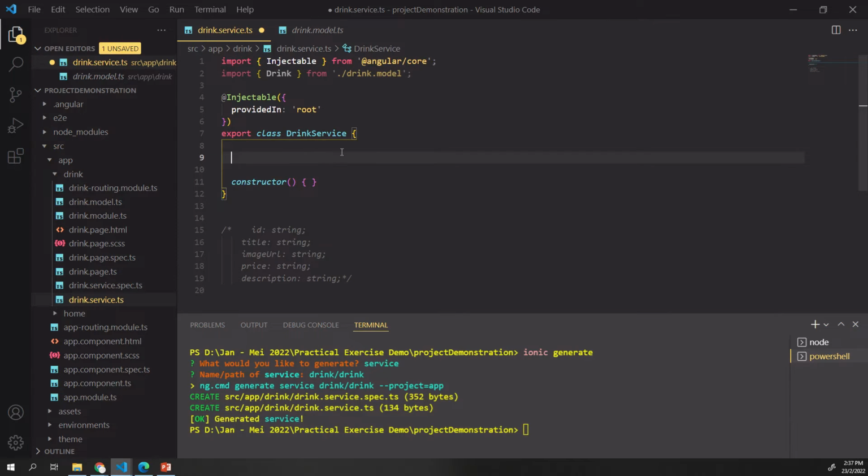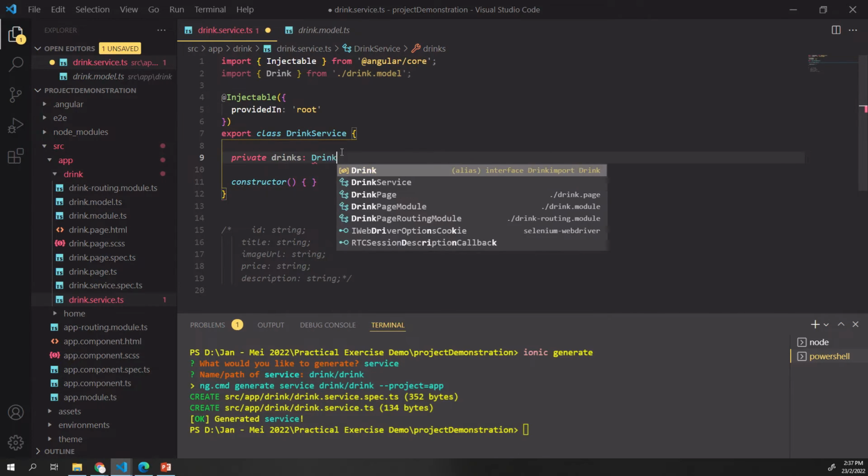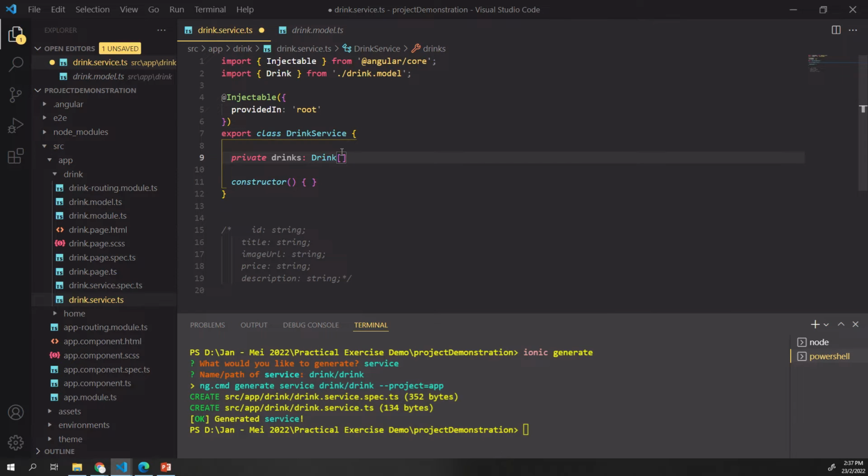To do that, we will declare a private array, with a new name of drinks, from the array called drink, which is assigned to this array.